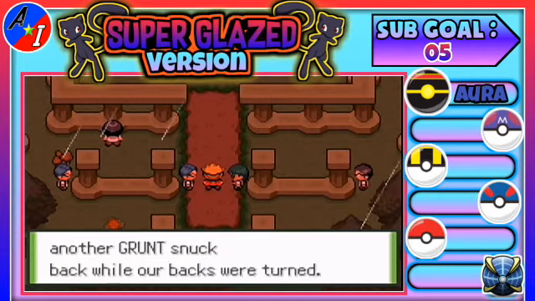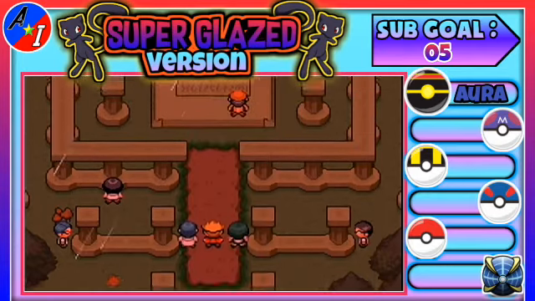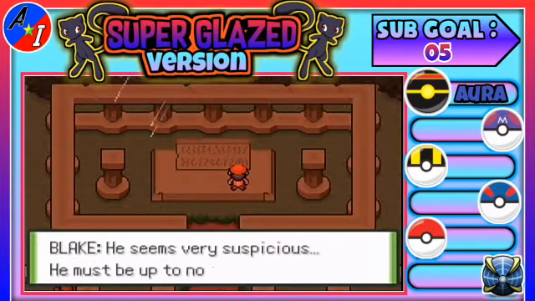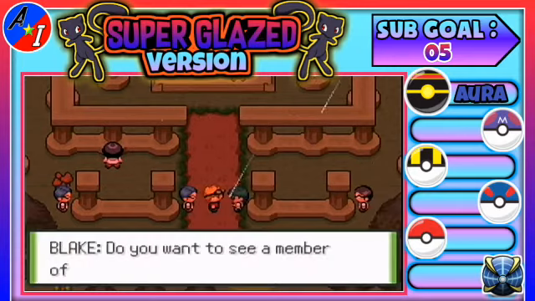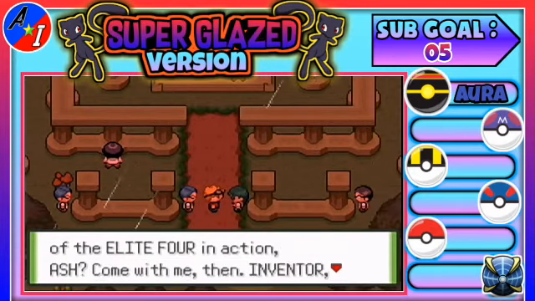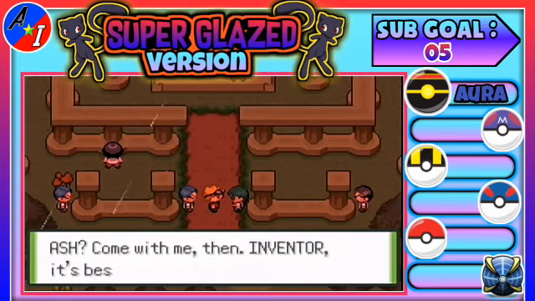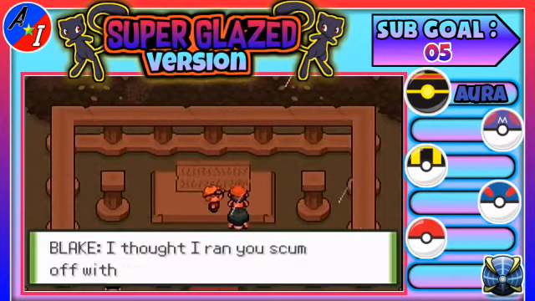Another grunt snuck back while our backs were turned. Look up there by the tablet. So who is he, man? He seems very suspicious. He must be up to no good. Do you want to see a member of the Allied 4 in action? Oh my god! Come with me then. Inventor, it's best you stay there where it's safe. We are going to watch an Allied 4 in action.